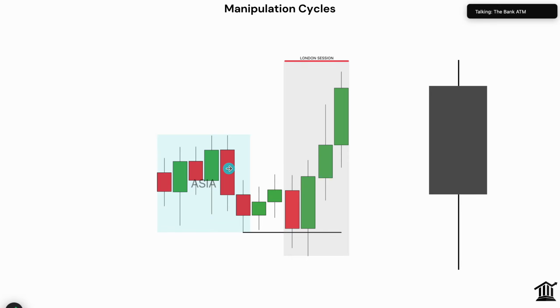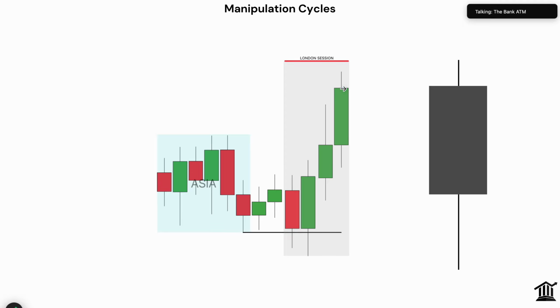Why does this work? Why does this make sense? Because Asia guys are being trapped. Any guys trying to sell the breakout of this low are getting trapped, and then price is running forward. Let's imagine this is an hourly time frame. I know it's not always going to look this clean, but it's just an example. You might notice the sweep down, and then let's say this hourly closure is an engulfing candle: swept the low, swept the high, body close above the open. You know already there's an 83% chance that we're going to run this high. You know that we're very likely to run Asia high. And if you know this cycle in depth, you'll know what time we're typically going to run to.